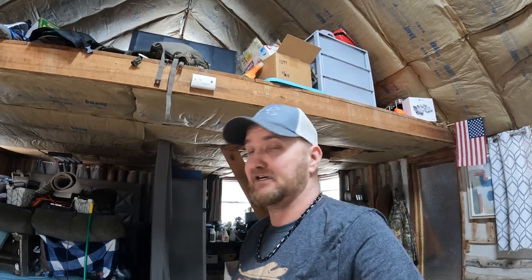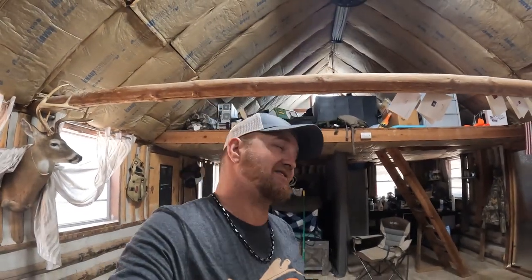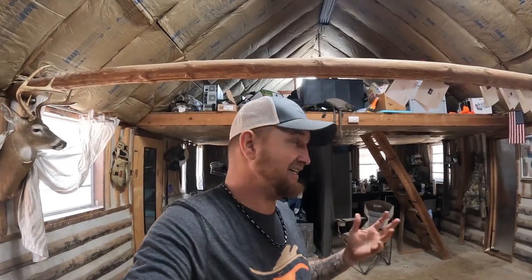So yeah, it's been a busy 2.5 days. A lot of work, and I still got another 2.5, probably 2 days left before this project's actually going to be done. But there is nothing better than starting the new year off with the new look in the cabin. And for the first time since I've been here in 8 months, I have a feeling that once I clean the cabin, it's actually going to look clean. I'm tired of walking around in sandals because I don't want to walk on this dirty concrete floor.